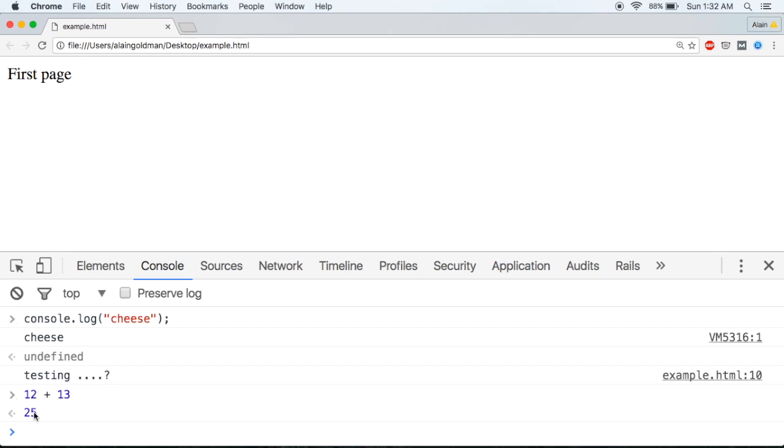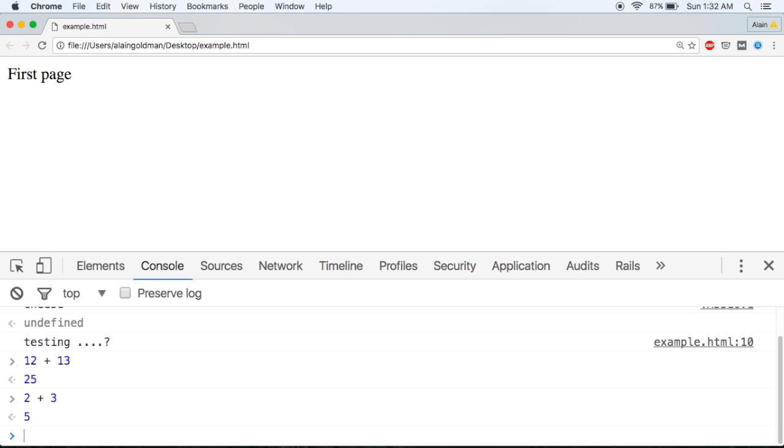So for example, if I type 2 plus 3, which usually equals 5, and 5 plus 4, which is 9. Of course, if I type 2 plus 3, semicolon, 5 plus 4. Now, since a semicolon is like a period in JavaScript, both of these commands will be executed. However, only the result of the last command will be returned. So this 2 plus 3 will get added and equal 5, but you will only see the 9 right here.